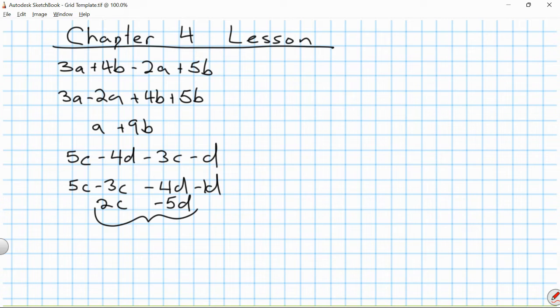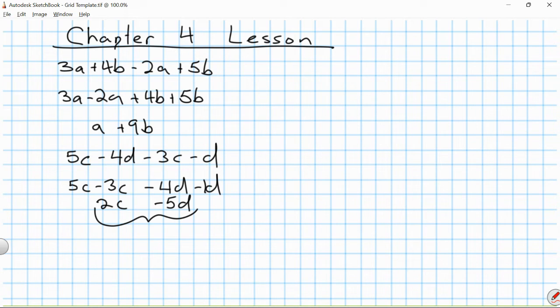Okay, next one. 3 over 2 minus 1/5. What's that? Wait, there's another one. 13 tenths. That's correct. Good job. And is that positive or negative 13 tenths? Positive. So it would be plus 13 tenths. So the final answer is 3ax minus 9x plus 13 tenths. That is correct.